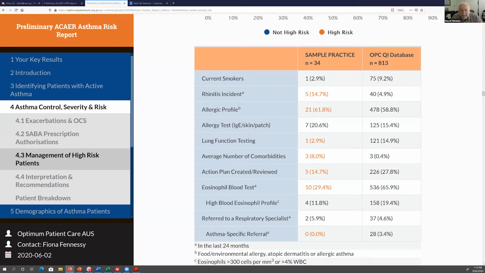I mean, it's your areas of interest with asthma. Eosinophils for me have become very interesting in the last couple of years. I don't have many referrals to specialists for my asthma patients, only if they need a biologic. Which ones would they be that you'd be wanting to refer on for potential thinking about a biologic?